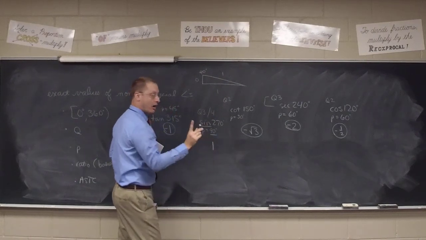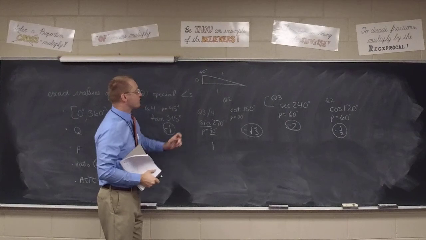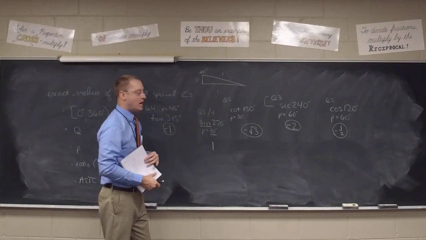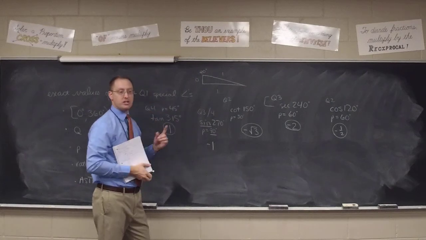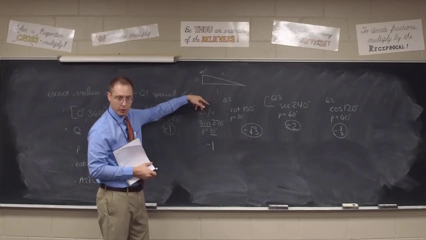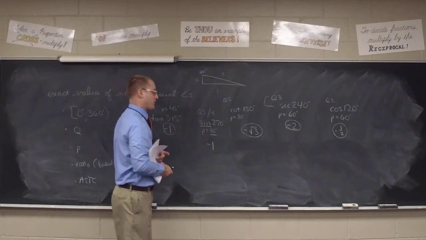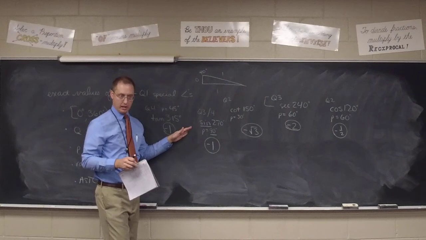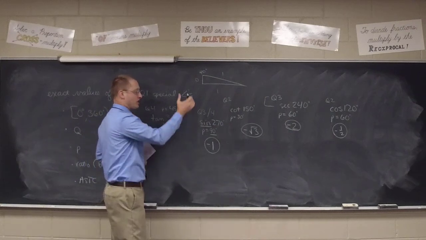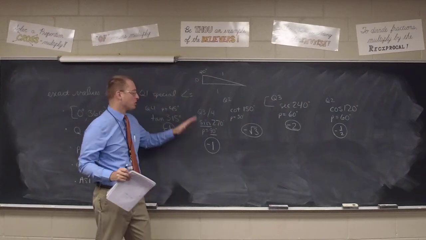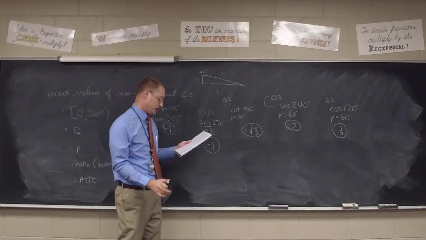So it's 1. Now, ASTC: if you say it's quadrant 3, it's negative. If you say it's quadrant 4, it's negative. And that's the way all of these functions will work out. With a quadrantal, it doesn't matter which of the 2 quadrants you put it in, the work will always come out the same either way. So it's easier to just say, I'm going to say it's quadrant 3 and roll with it. That'll make your life easier than thinking of 2 things. Just pick one. So we'll say 270 is quadrant 3, but it would work the same either way.